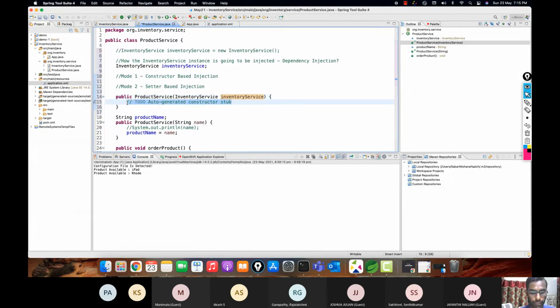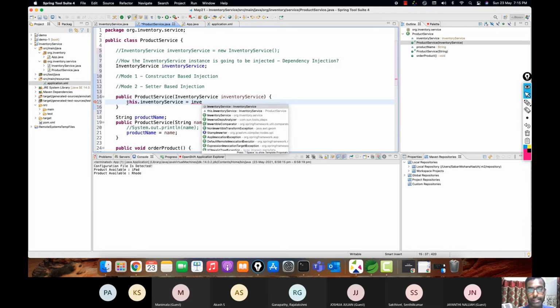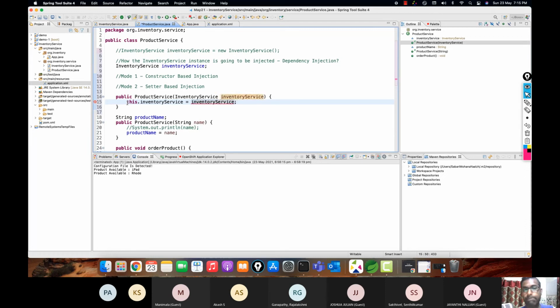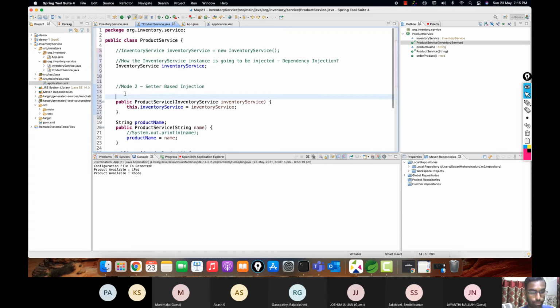Now, here we are supposed to use this.inventoryService = inventoryService. This is your constructor based injection. It's called constructor based injection, mode 1.